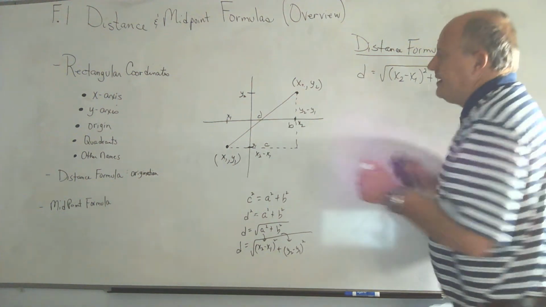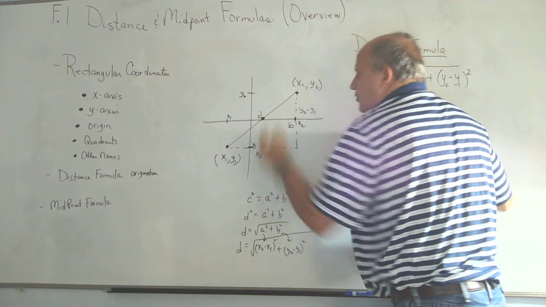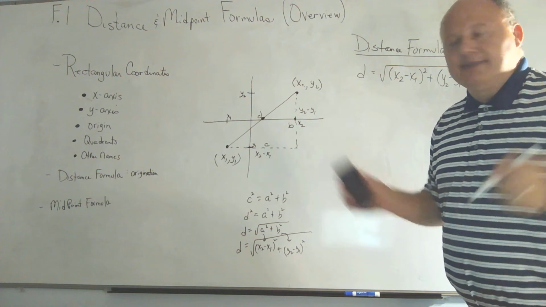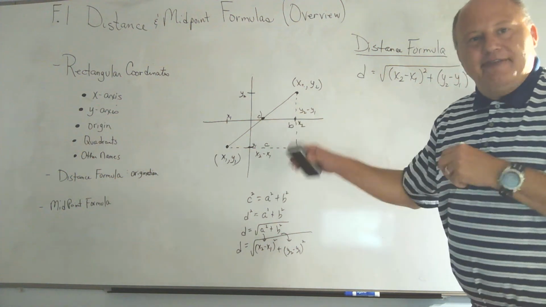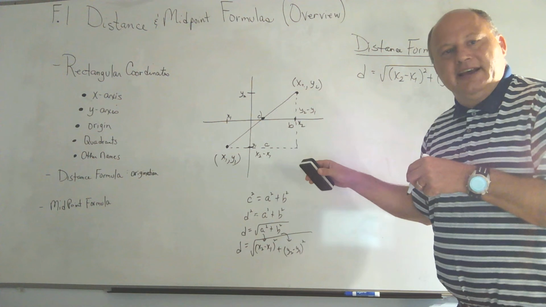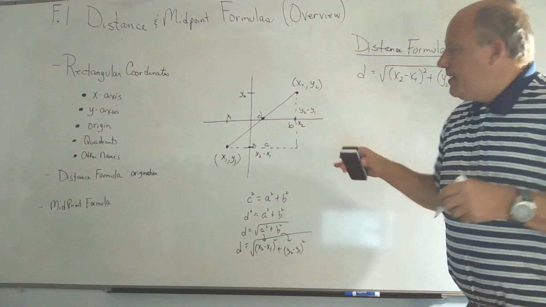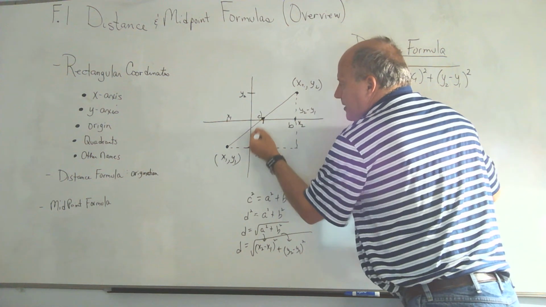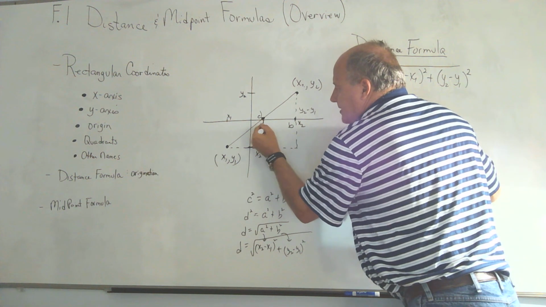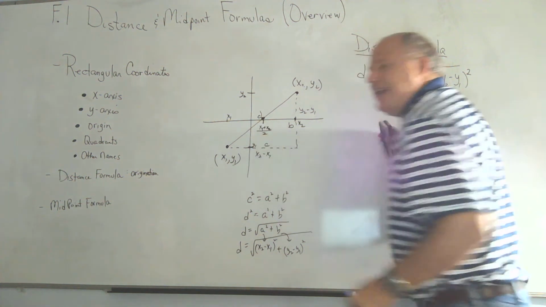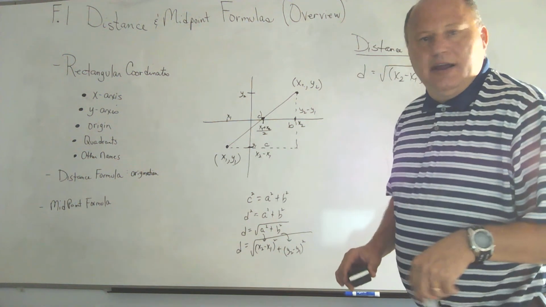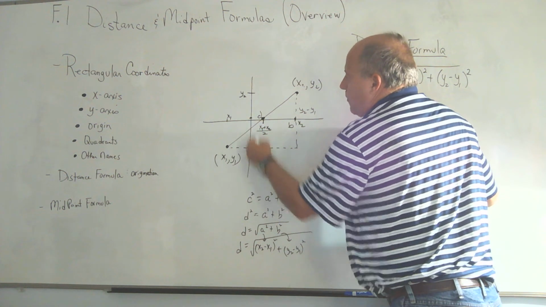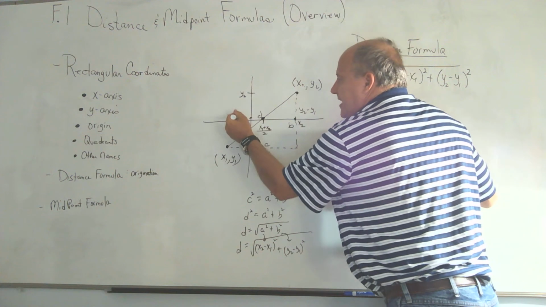The midpoint formula is the point directly in the middle. Midpoint, middle point. Get it? So it's the point in the middle. It's the average of the x coordinates and the average of the y coordinates. So what you're basically doing is taking x1 and x2, finding that number in the middle, which is x1 plus x2 divided by 2. It's like taking the average: add them up and divide by 2. And then the same thing with the y coordinates. Take those two y coordinates, y1 and y2, add them up, and that finds the number in the middle.